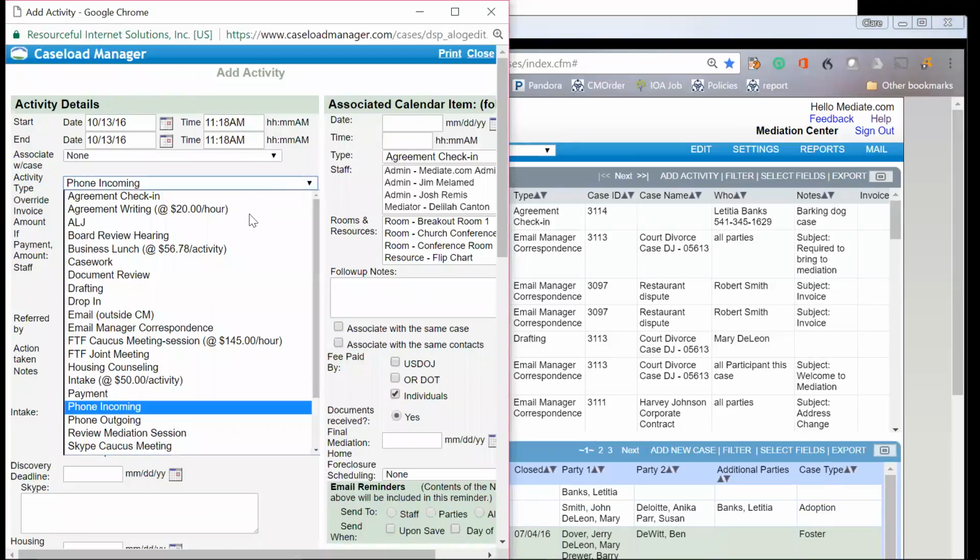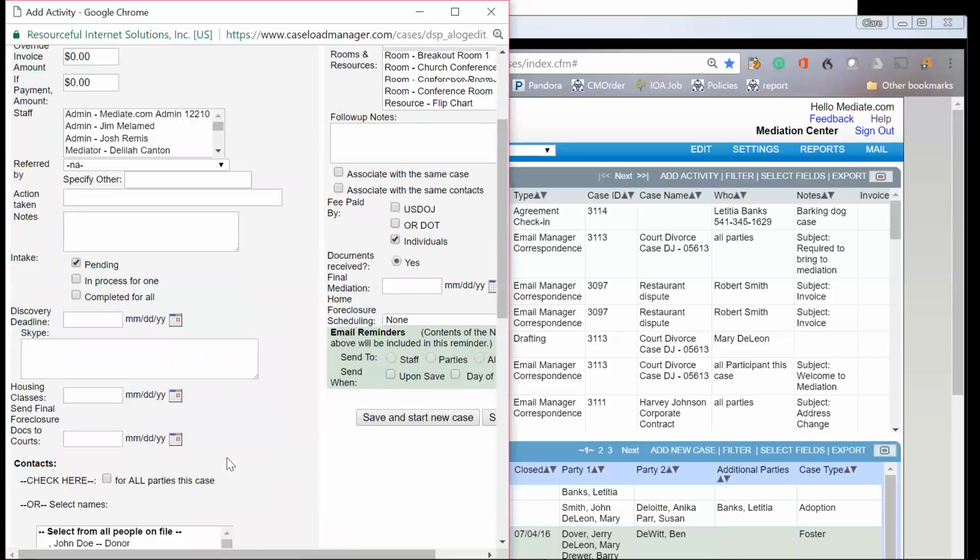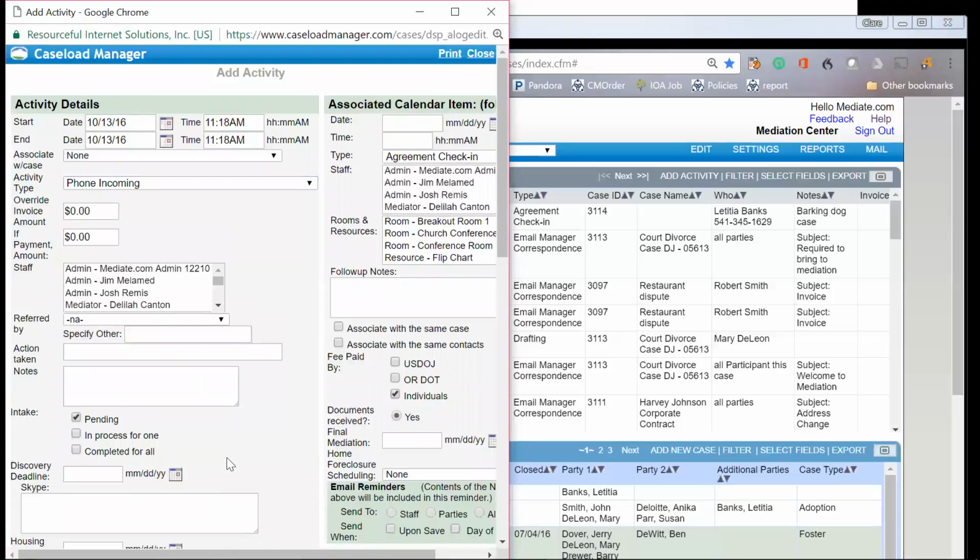As you have seen here, you can also assign prices to some of these activities, or if there are multiple people assigned to this activity or calendar item, then you can start to divvy up the price. So let's say you have a husband and wife coming in, and instead of being $200 an hour, maybe the wife is paying $150 and the husband's paying $50, or they're both on a sliding fee scale or something. So you can really divvy those up by percentages or amounts as well.